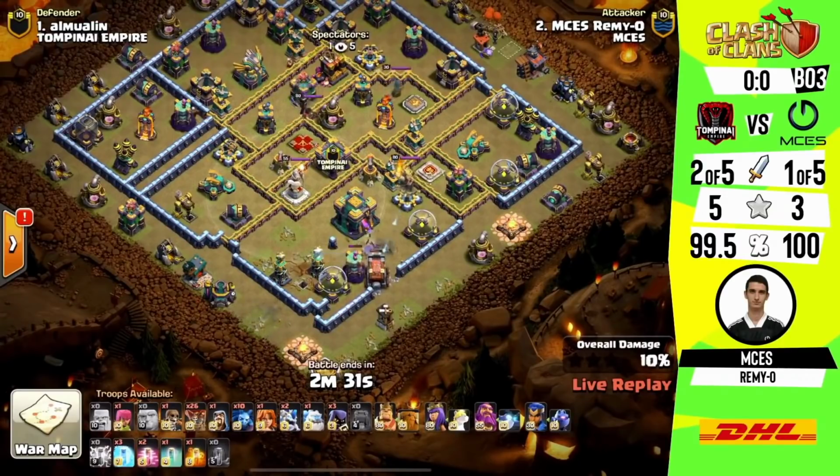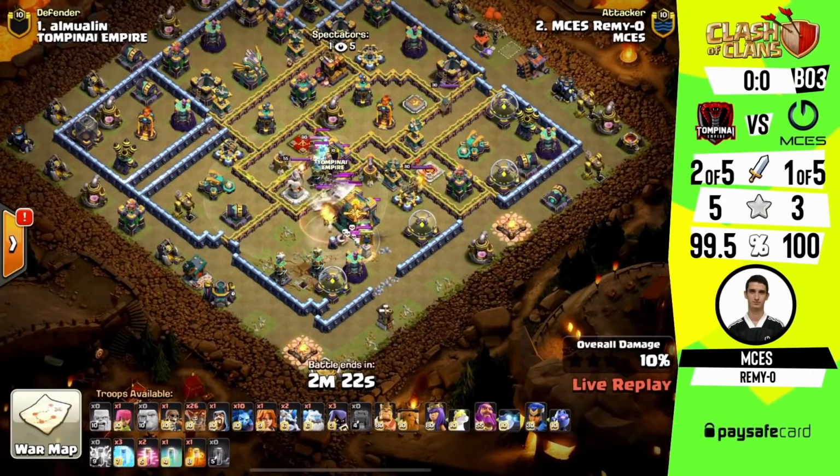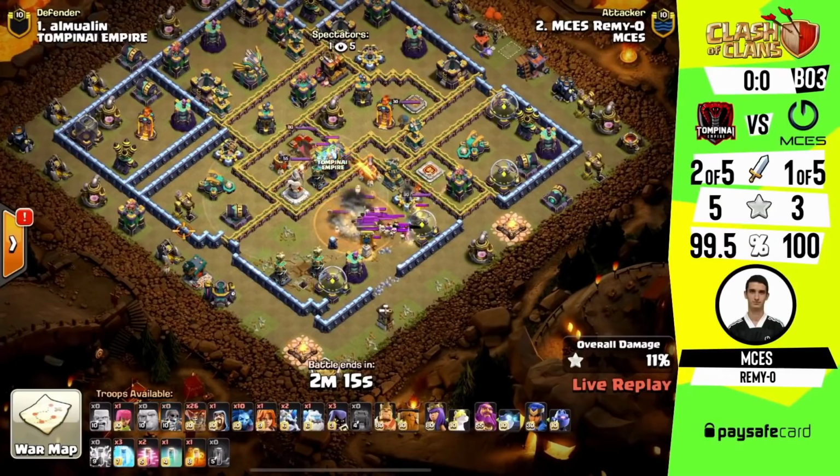But there's a lot of Teslas that are trying to hold up this Wall Wrecker, but because it's still just a fairly narrow push coming in, he's able to make his passage straight through to the town hall unscathed and get that taken down. Great start here from Remio. Now, what's going to be next for him?